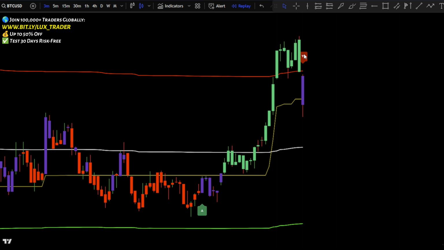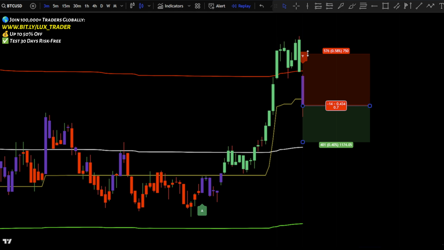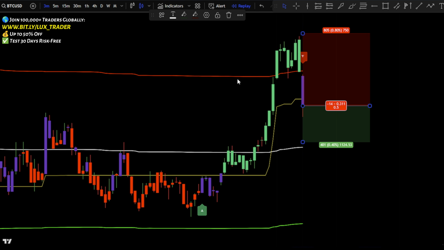And finally, rule number 3. Wait for a sell signal from the Lux Algo indicator. This can be either a regular sell or a strong sell signal. If all rules are met, you can enter a sell trade. For the stop loss, you can use either the current candlestick's high, the most recent swing high, or the VWAP band as your protective level.